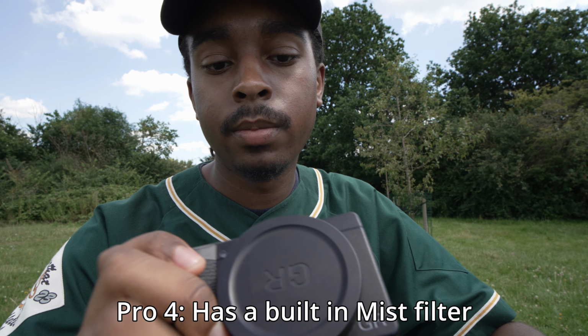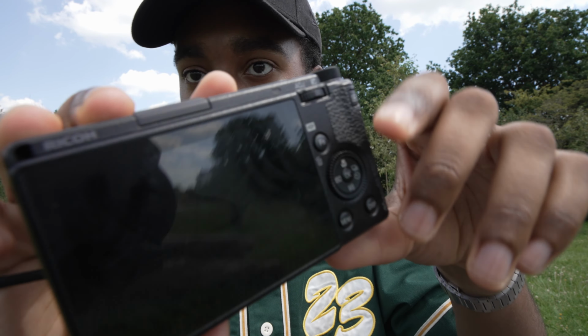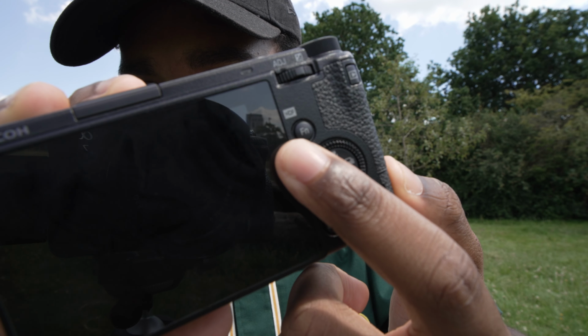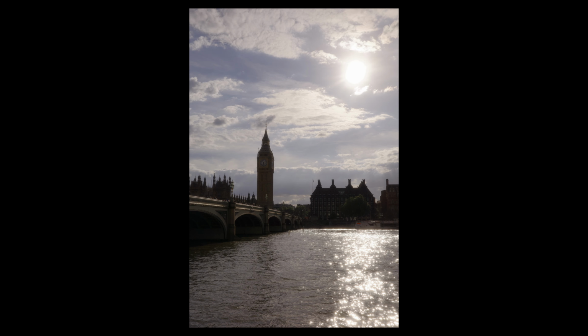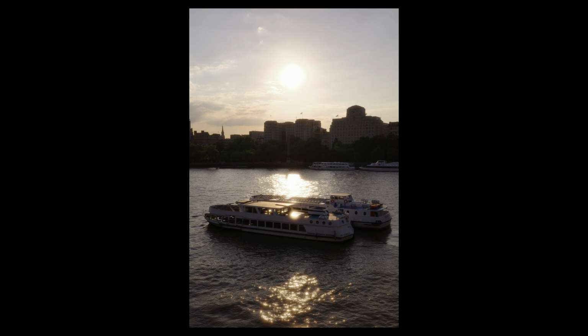Another reason is I got the HDF version. So you can see here it says HDF. That stands for high diffusion filter, in other terms, mist filter. So this tiny camera, which already has an APS-C size sensor, also has a mist filter, which is amazing. It blooms the highlights. It's so good. I'll put some pictures up now where you can really see the mist coming into play. But yeah, it's an amazing camera.